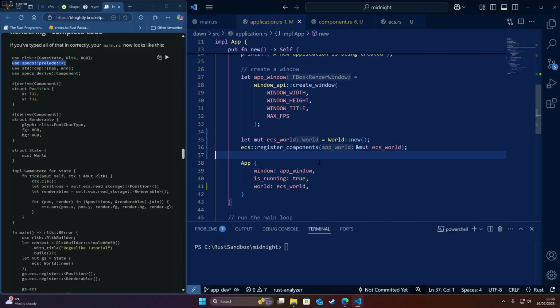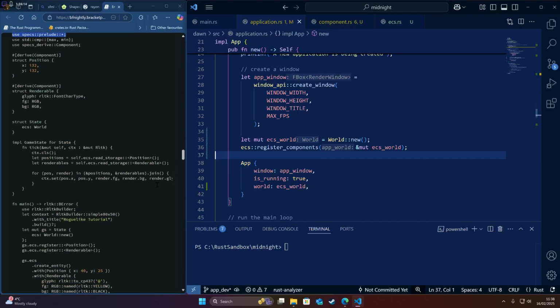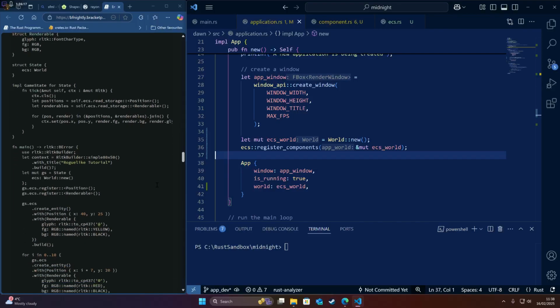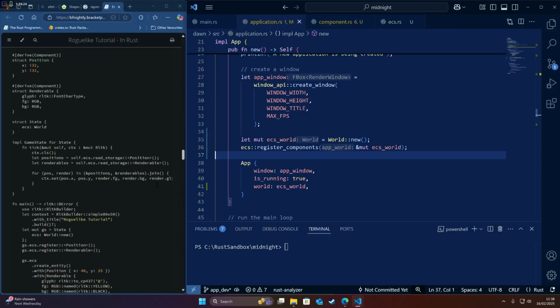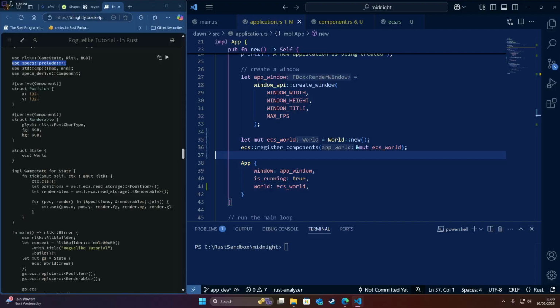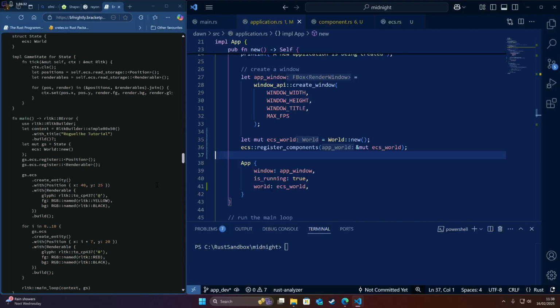So we've registered our components. What else do we need to do? Create an entity. Yeah. Okay. What we're going to do about creating entities.